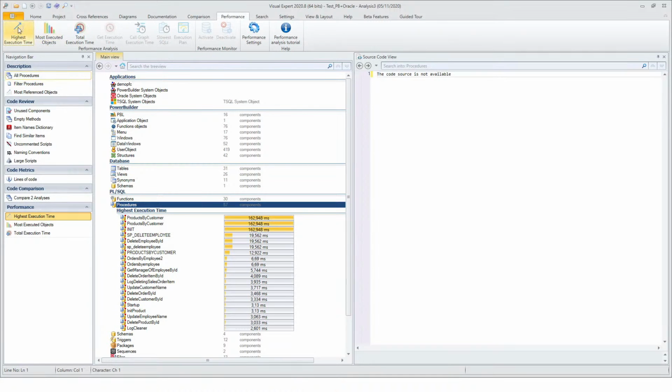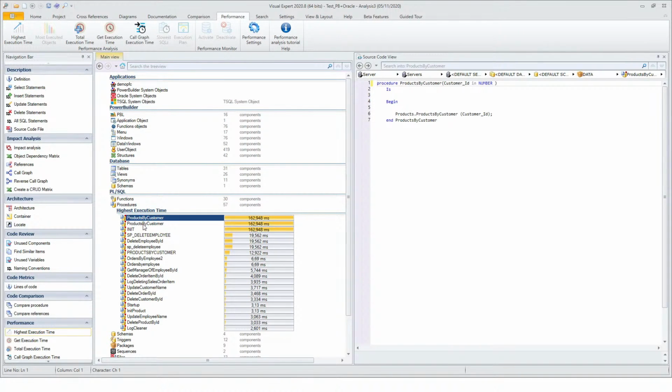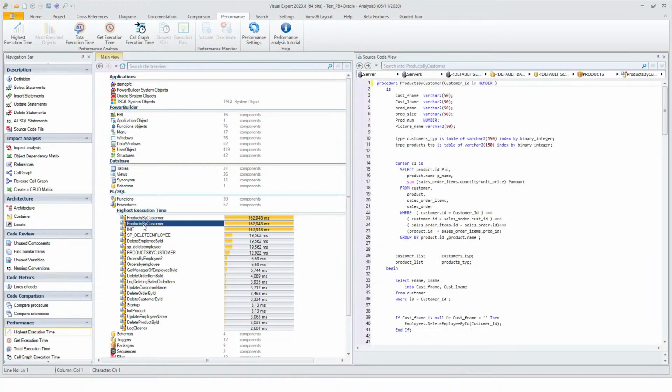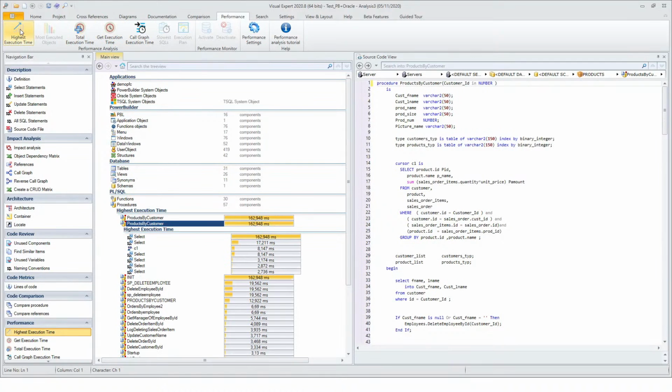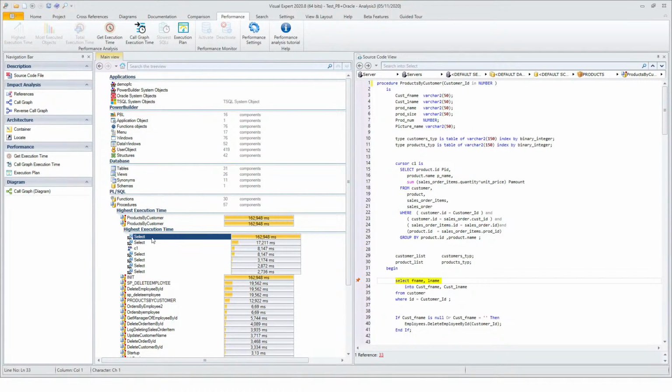If I want to go further, I can also select the first one, maybe this one is big enough, and then I can decompose the execution time based on what's inside this procedure to understand more what is causing it. And you can see that there are a number of SQLs here, and this one in particular is generating this delay. And probably there's something I need to improve, possibly an index that I should add. Maybe that's one of those we've been identifying so far.